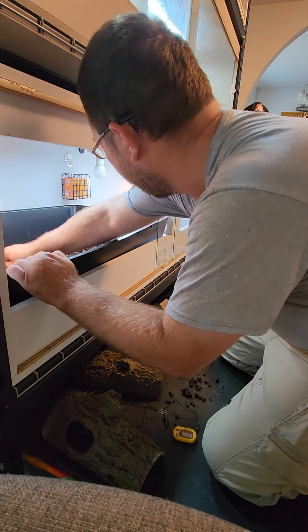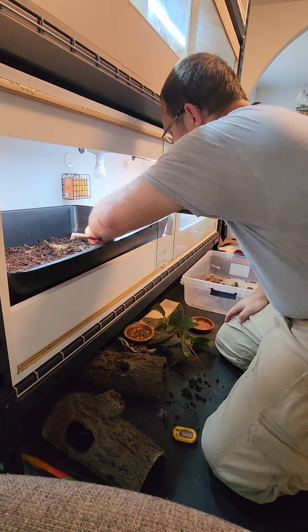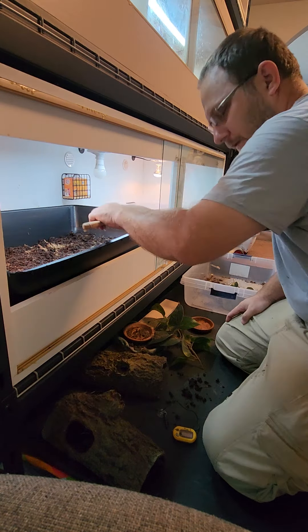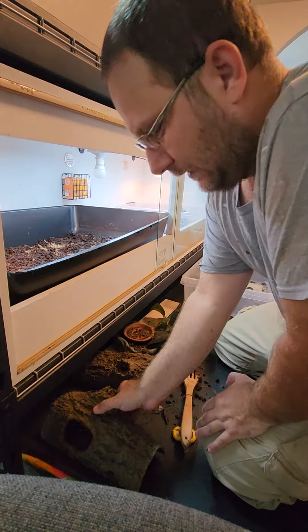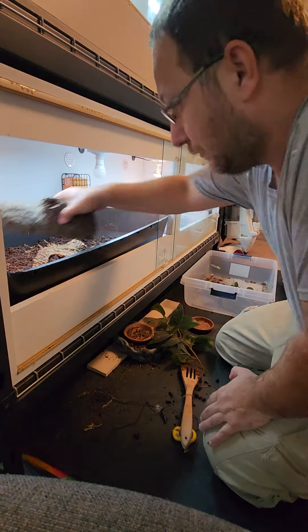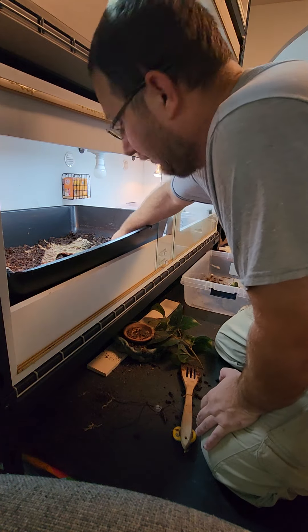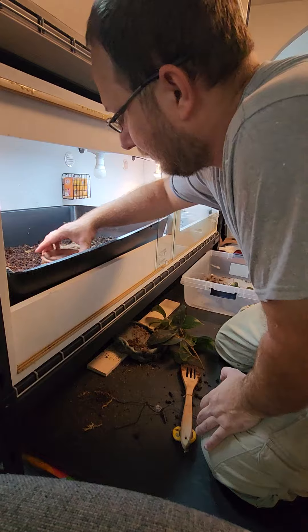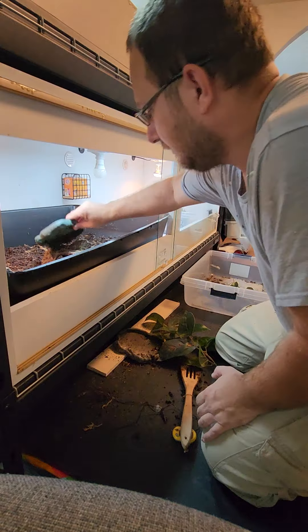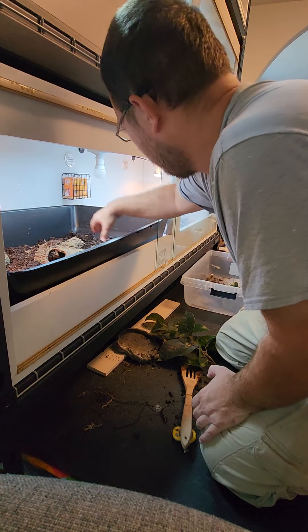We don't even have to spray it down this time. With any luck this will also keep these two little monsters from climbing into the McCord's and eastern box hybrid pins. Now it's all set and flat. One problem with the dragons is they will fight over food, so I'm still going to put two separate food dishes in here — I'll bring the video up for that in a minute — on each side of a visual barrier.